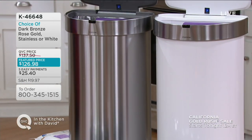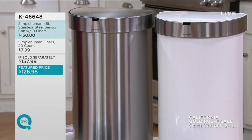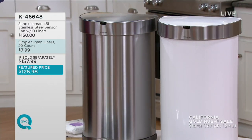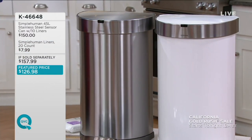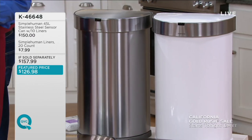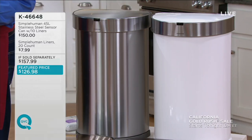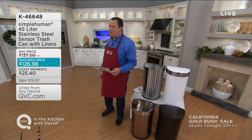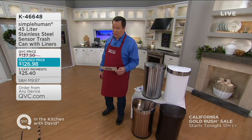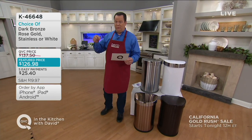Your value is on the left-hand side of your screen, and will tell you that if you went to retail to buy this same pack up, the stainless steel trash can itself with the 10 liners, you pay $150. You pay another $8 for a 20-pack of liners. Now you're at $157.99. We are $31.01 less, okay? We're even going to include the batteries for the trash can, and they're not some brand X battery. It's a brand you know, love, and trust. You probably already have it in your house right now. You're going to be really surprised when you see the quality of the batteries that we ship with this.